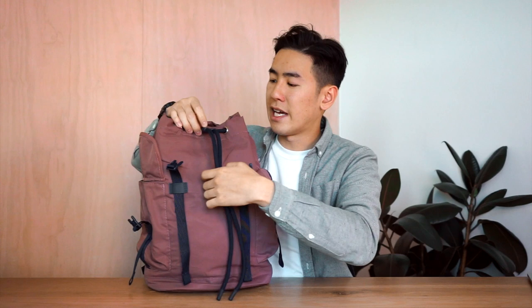At the top we've got a leather haul handle which is made of top grain leather that has been vegetable re-tanned, and on the flap top we have a leather badge logo. The flap top is held down by these buckle clasps, and underneath that we have a drawstring cinch. This drawstring is really easy to use, and at the bottom of the drawstrings are these rubberized tips which really help make sure that you don't pull it all the way out.